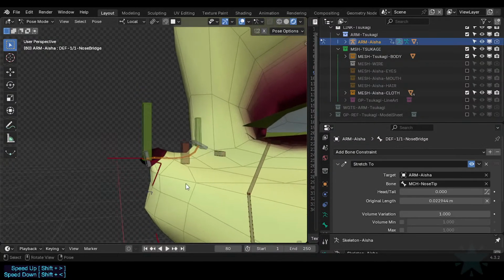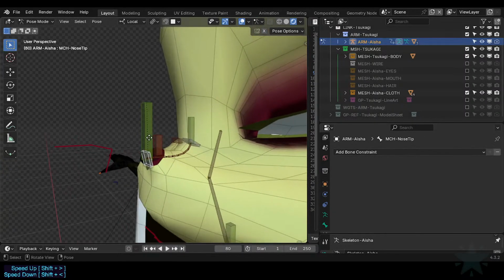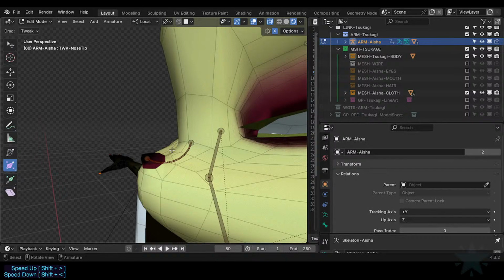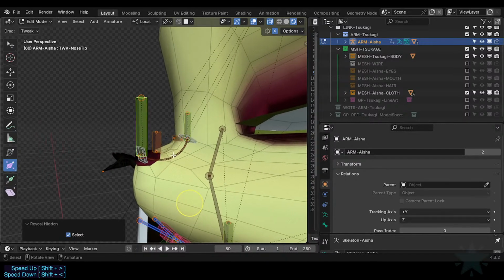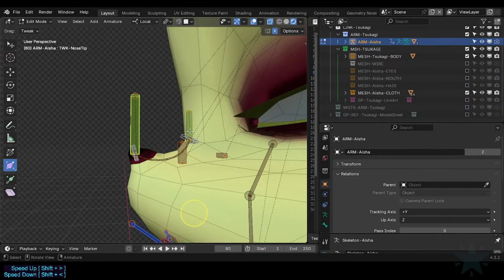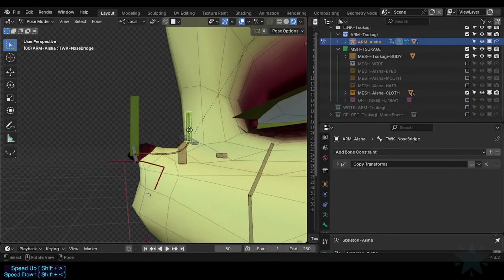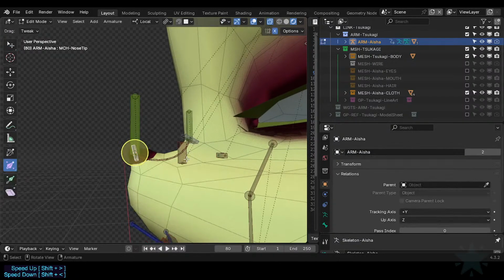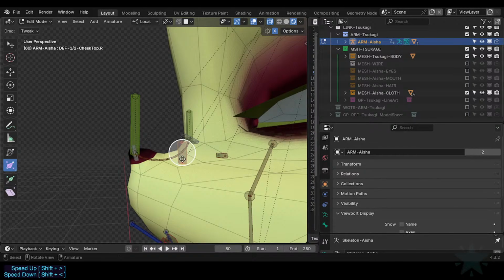Okay, so here I don't understand what's going on. Why this? Oh, the bone is transforming, so something is still carrying it. What is transforming those bones? It's not this, it's not this. Probably some parenting.